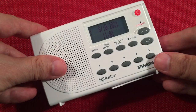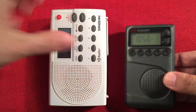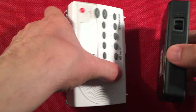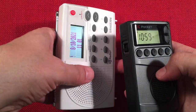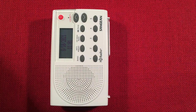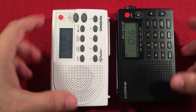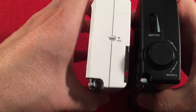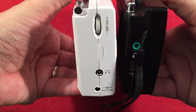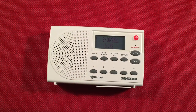Let's do a little size comparison. I usually bring out the usual culprits. To my left I have a CC Pocket — an AM-FM weather band radio — so you can see the portability difference. It's not HD, but there you are. The HD experience is pretty cool; I enjoy the extra programming. The quality may suffer a little on extra channels, but it's good for sportscasting or talk radio. Here's our SkyWave — the SG-108 is about the same size as a SkyWave. And of course, I always bring out a deck of cards for reference.